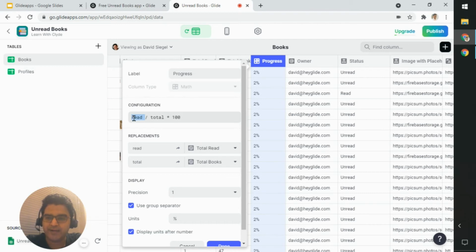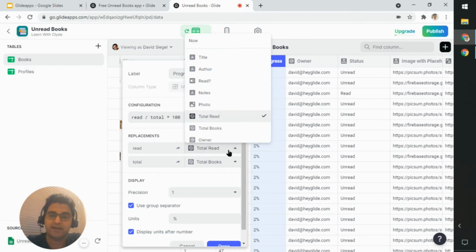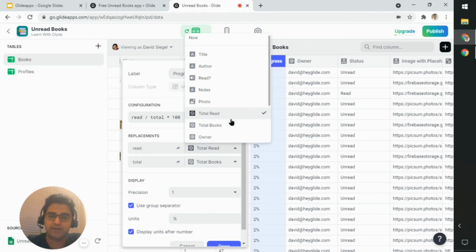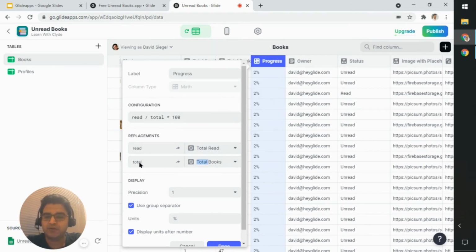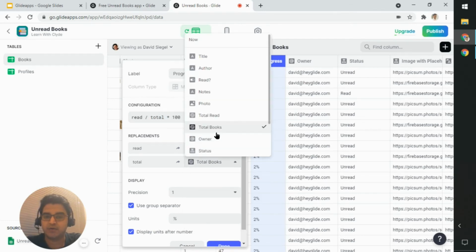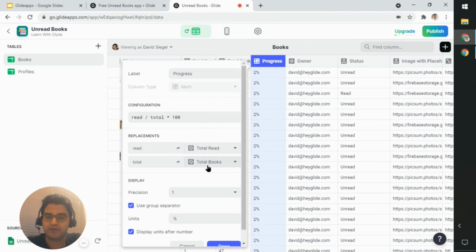The value for read is a replacement, so it is replaced by the value from the column called total read. The value for total is a replacement from the column called total books.